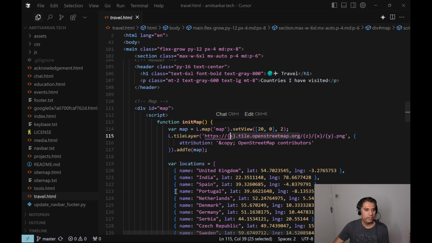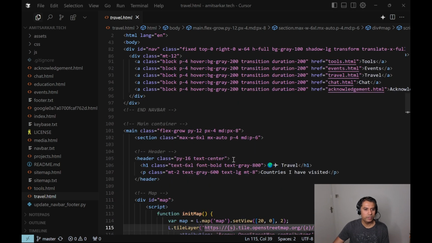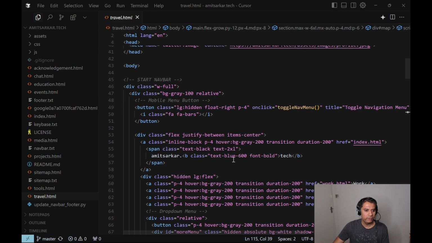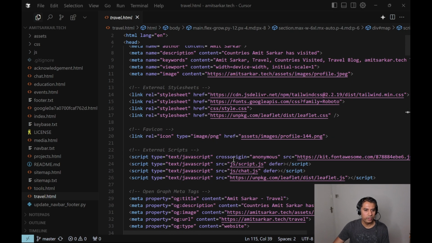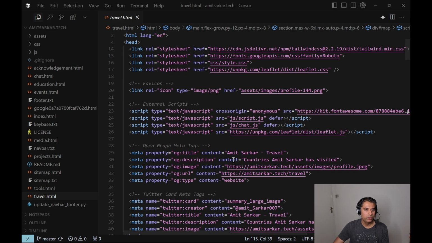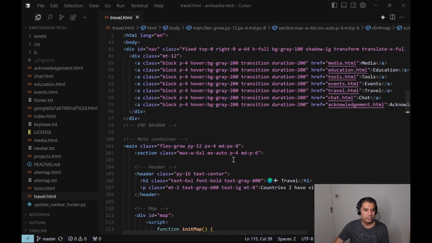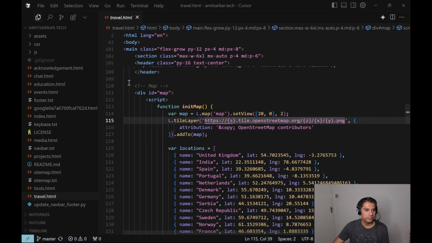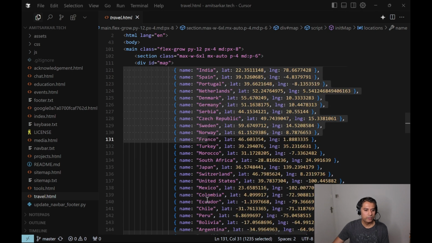So it's saying that we have to fix it. Here S stands for something. It seems like it's a variable, but we haven't defined it anywhere, or maybe I have changed it or removed it accidentally. I don't know. So I'll just ask chat. I'll ask Cursor to fix this. So I'll select the code.